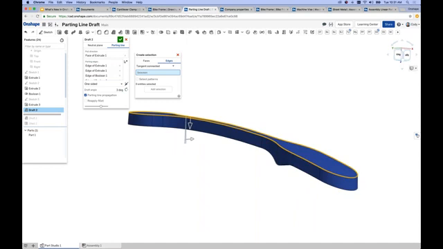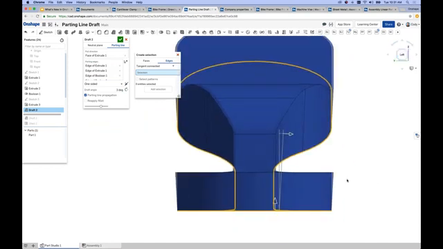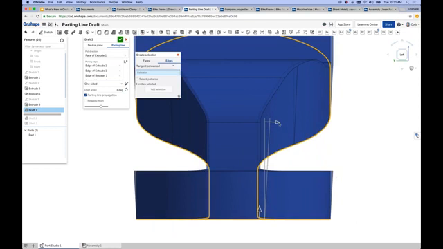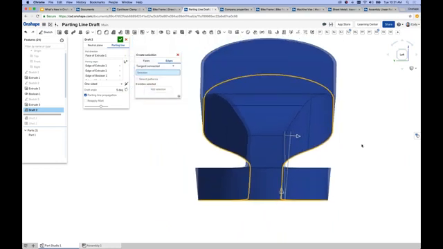A few details of it. It's a relatively straightforward draft. Let's go into an example here. You can see the preview of the draft there. I can grab and drag and change the draft dynamically, right? I can flip the draft direction with the arrow here, or I can do that here, switch face and opposite direction. So keep that in mind. Other than that, it's a fairly straightforward command.